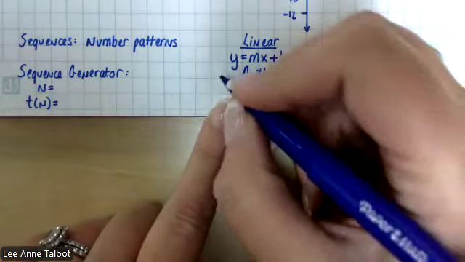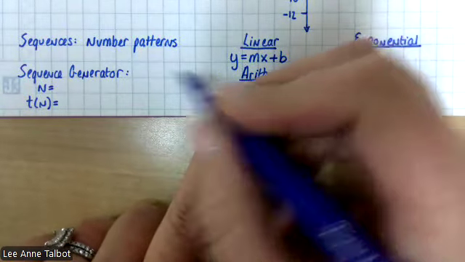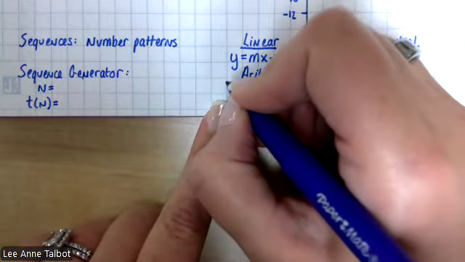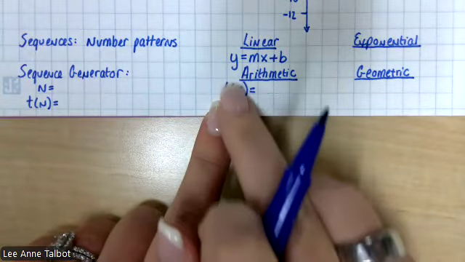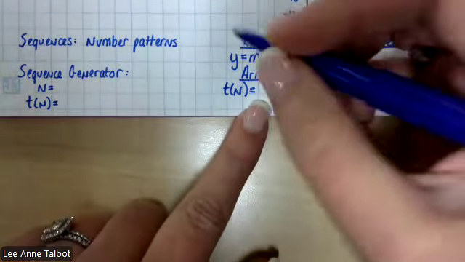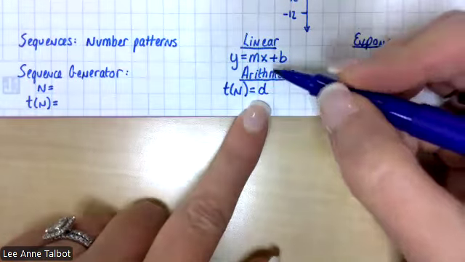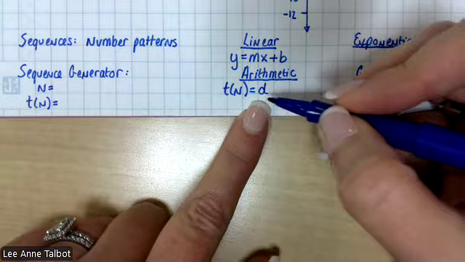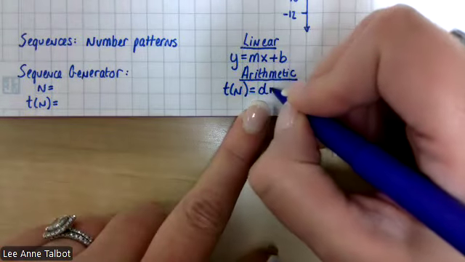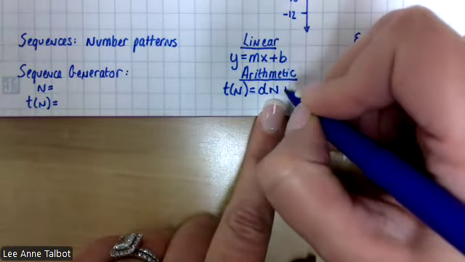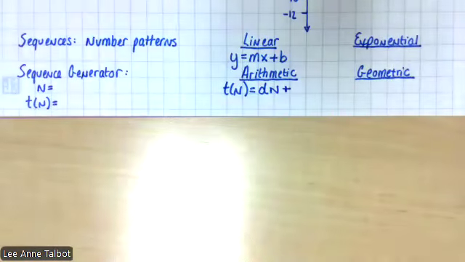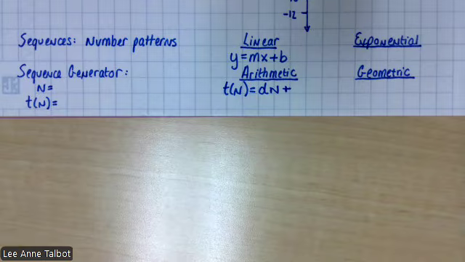Okay, so I want you to take this and translate it to the notation that we use for sequences. So T of n equals, which should remind you of f of x equals. The growth is D, the sequence generator, so that's going up 4 each time. And the letter we use is n, because that's the spot it's in. Plus, okay, now this is going to be weird, and we need to spend a minute on that. What is B in a line? Just a regular old line. What's B?